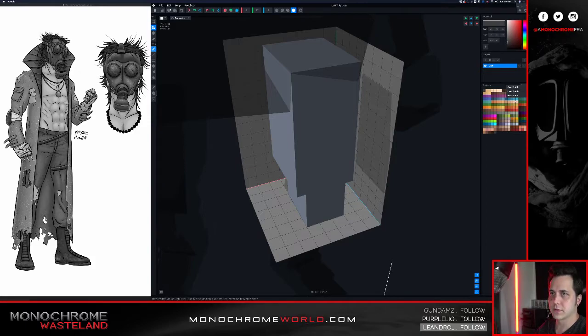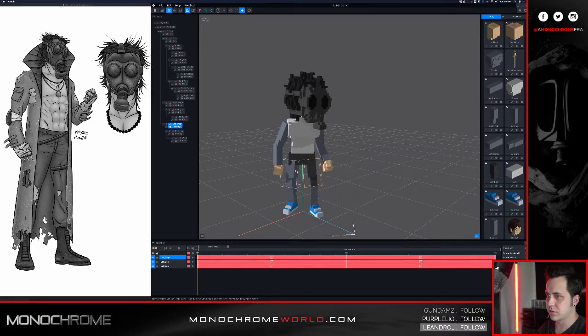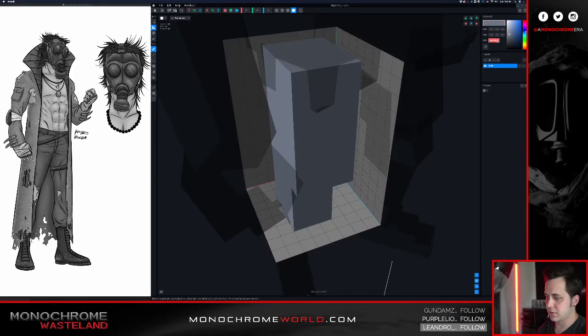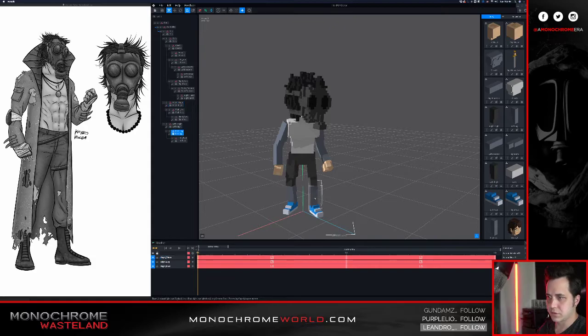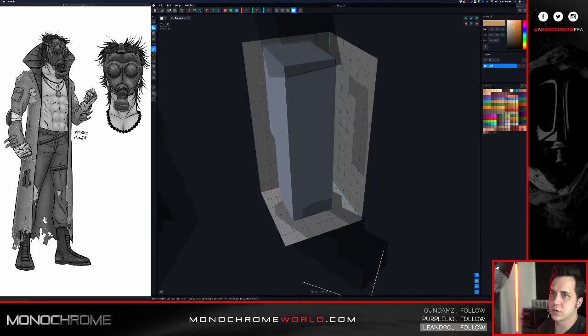Oops, I didn't select it. Save. Do the same thing all the way down here. Two more for his legs. So the other tricky part is going to be, I guess, two more things.